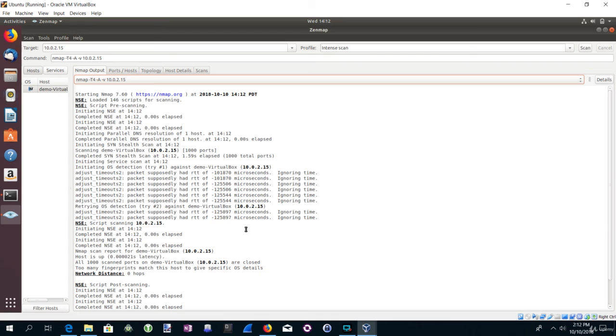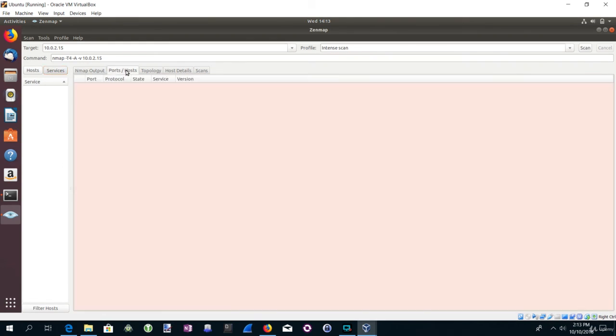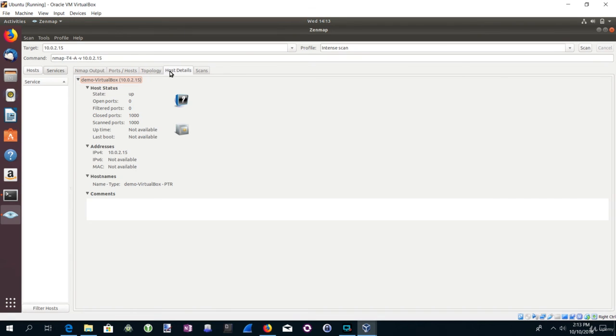So again, really cool. It's a lot easier than trying to remember your commands, but again, if you want to really do a custom scan, I advise you to do Nmap, not Zenmap. But again, this is just an easy, quick way to do these scans also. And also, if you want to try to find services, it's a little bit easier to read too when you're looking at this information.